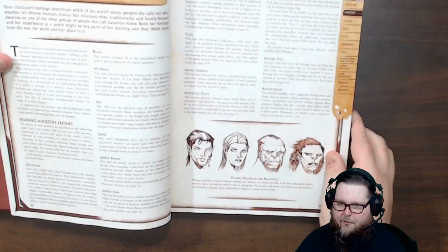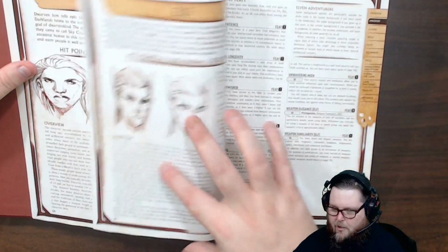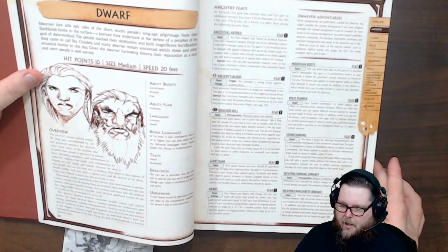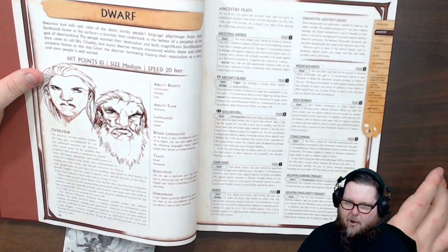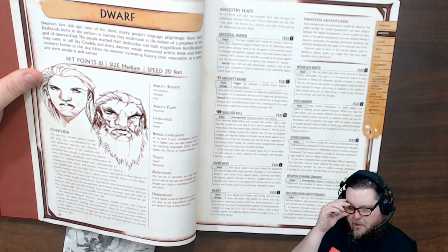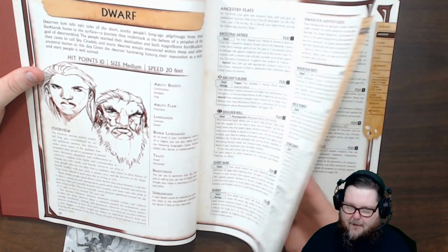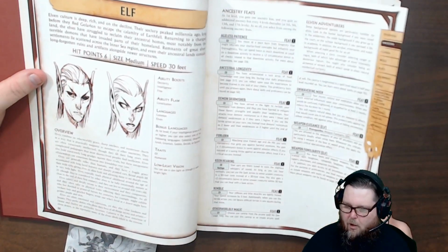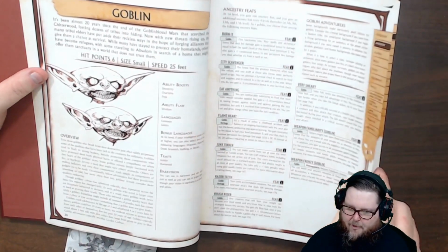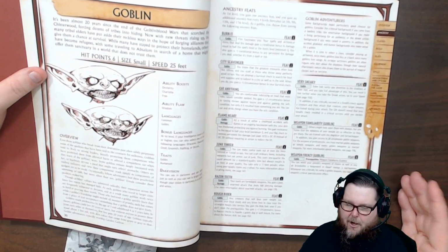So with the lighting and stuff, you guys won't be able to see a lot of this, but I just want to show you another great thing about Pathfinder 2nd Edition: the way that feats now are, well, there were feats for races in 1st Edition too, but I like how they're all level based, and you get X amount of feats at this level and that level. And all of the races have a bunch of feats. So that's even that much more ways to basically customize your character.